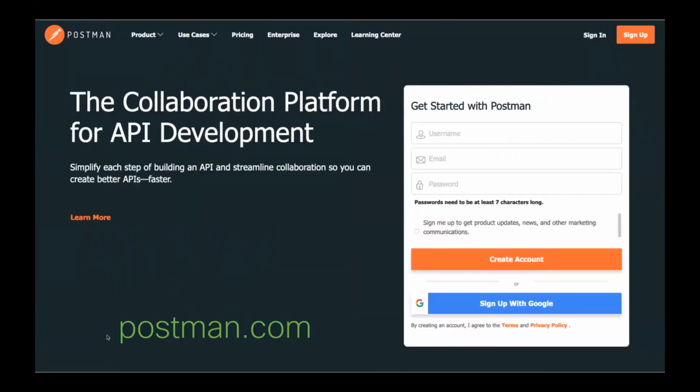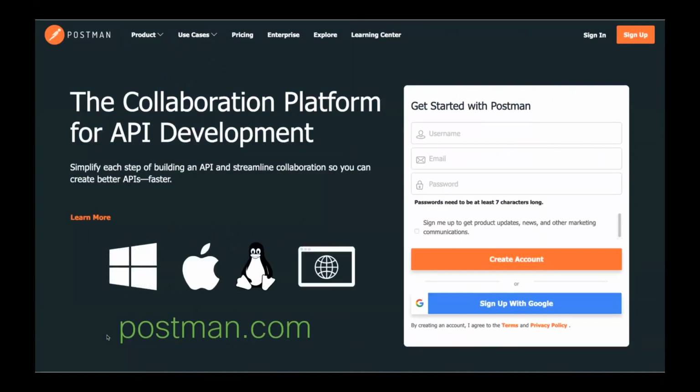So if you don't have Postman, it's basically an application that you can run on all the platforms. It even has a web-based application. And the way that it's running in the DevNet Sandbox that I'm going to show you, you must use the agent. You must download it to your computer and run it. You can't use the browser-based agent.